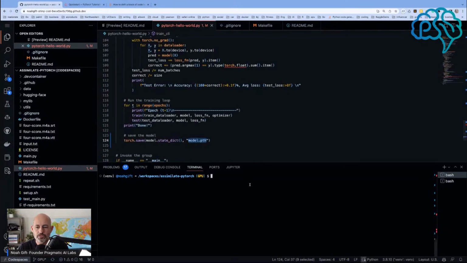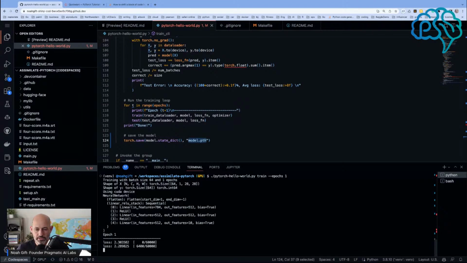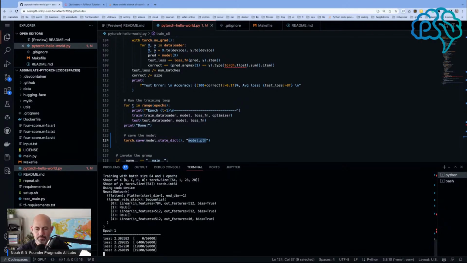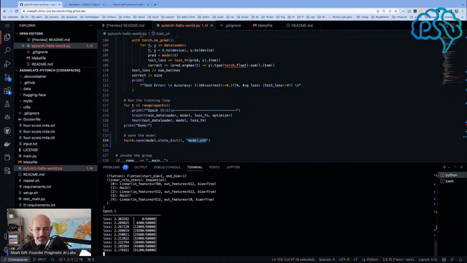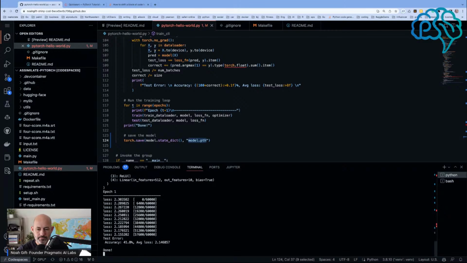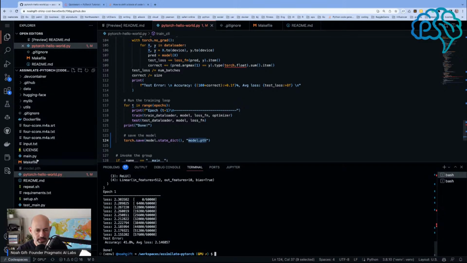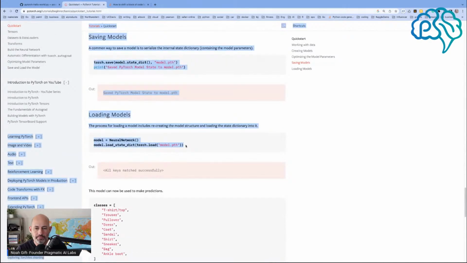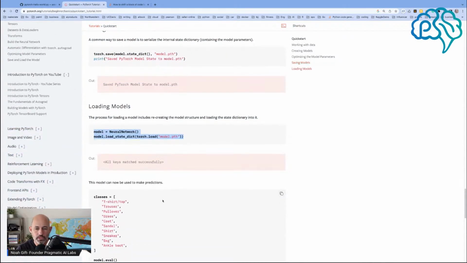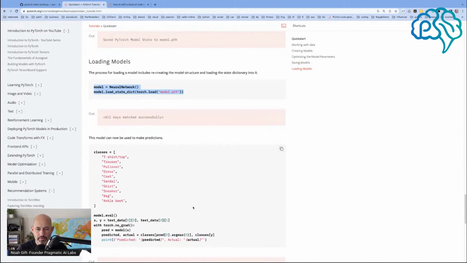So let's train one more time real quick. Let's do this one epoch and let's see if it changes, if it saves the model out real quick. It does. There we go. So now loading the model, this model can now be used to make a prediction.